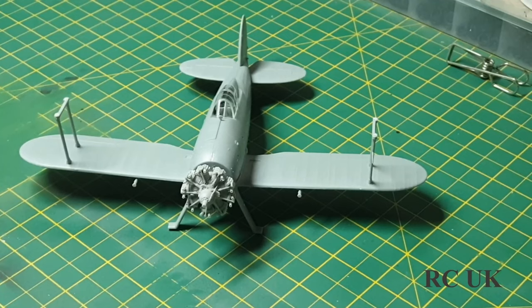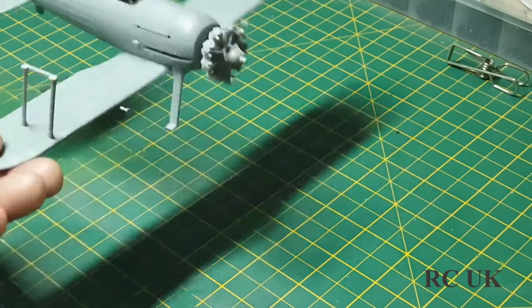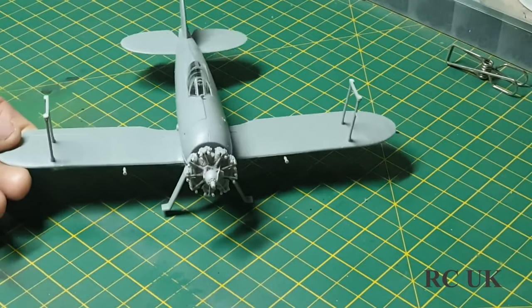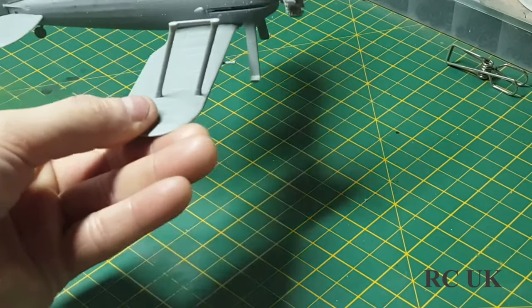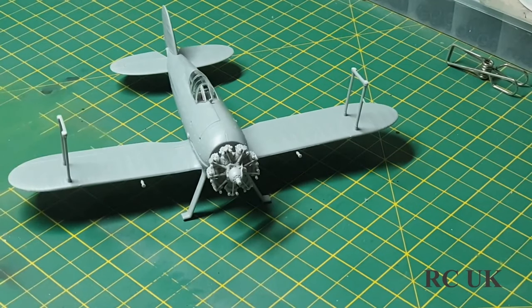I'm impressed. I mean, I've paid £15 and that's dead cheap for this little kit, and it's superb. I'm impressed that much. I might even consider buying another one because it was that good. It's really, really good. I would highly recommend buying this kit and doing it if you can find one. It's such a good kit.